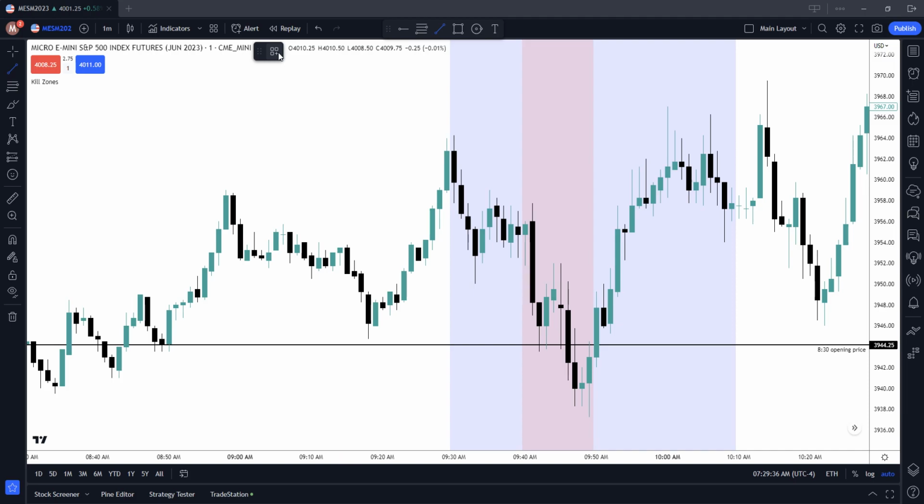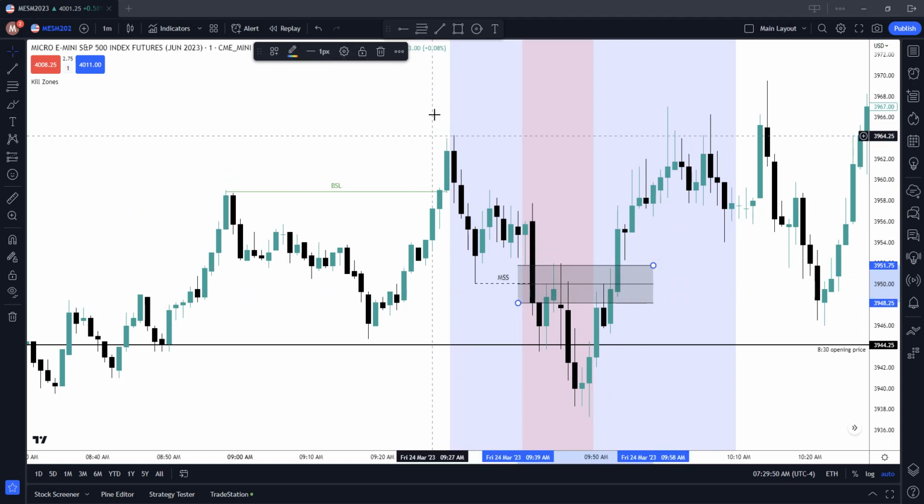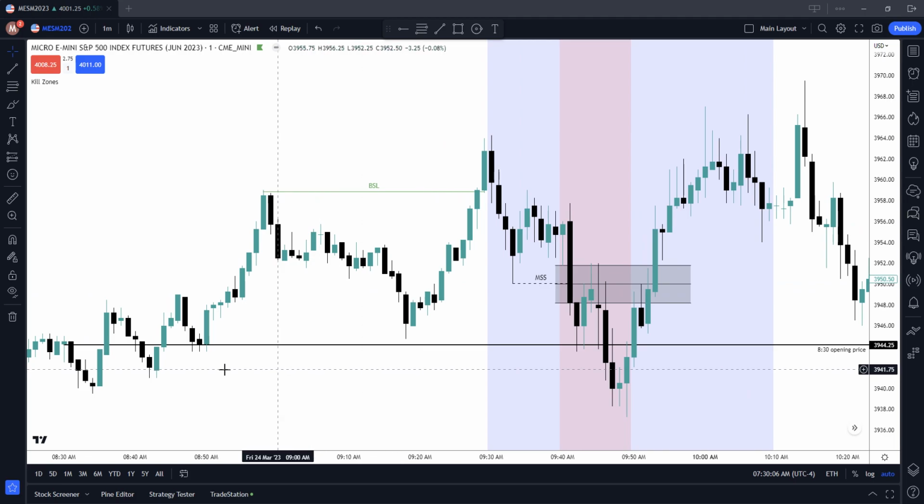And this type of play consists of three things happening. You've got your buy-side liquidity here, you've got your market structure shift right here, and a fair value gap being created during that market structure shift. So I entered straight off the fair value gap, about 49 even, I think. Took a little bit of heat there, but my stop was towards the top of this candle, so nothing too dangerous. And then my take profit was originally set there, but I kind of felt like I was reaching, and I got it at 41. So a nice 8 handles in the morning.